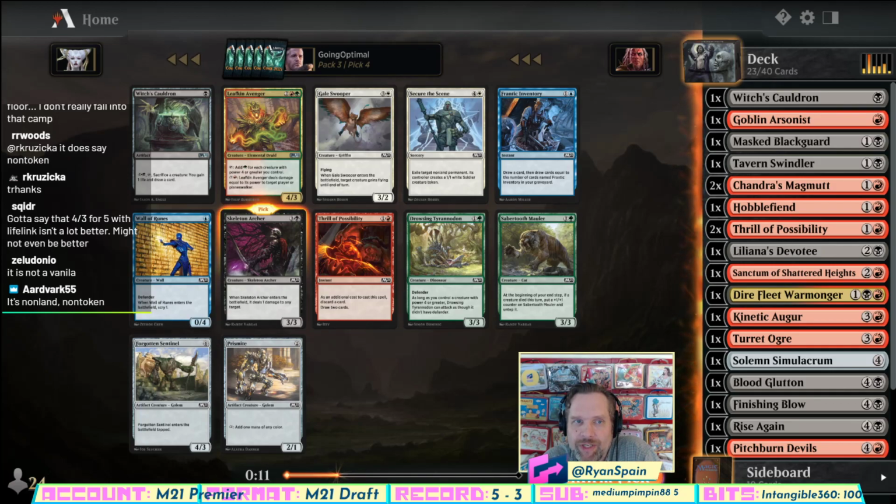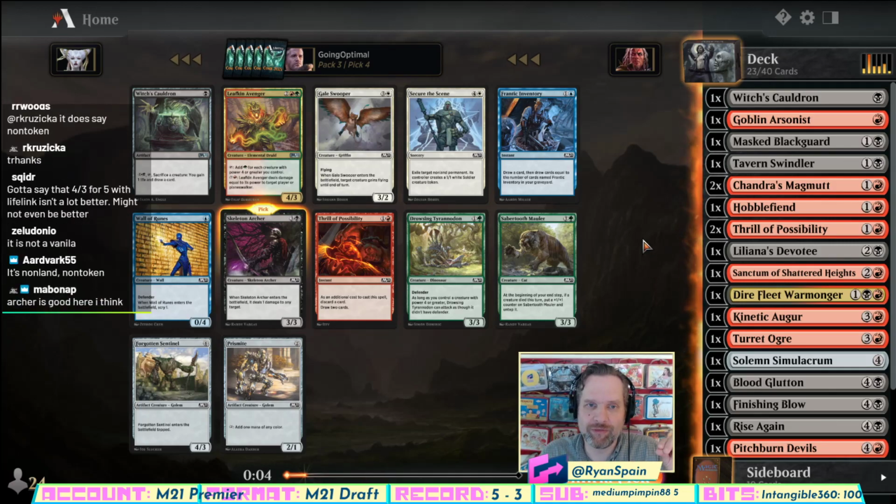I didn't say it was vanilla. I said, if it doesn't do that thing... I didn't say it is vanilla. I said a 4-4 vanilla for a 5 is bad.